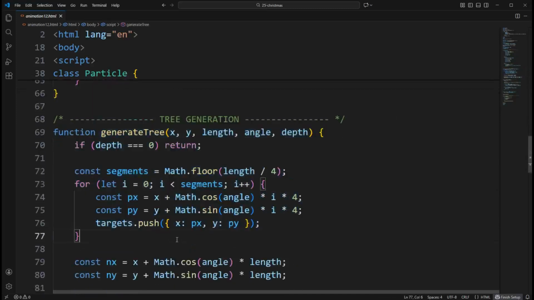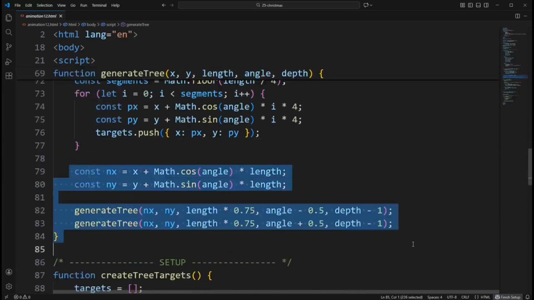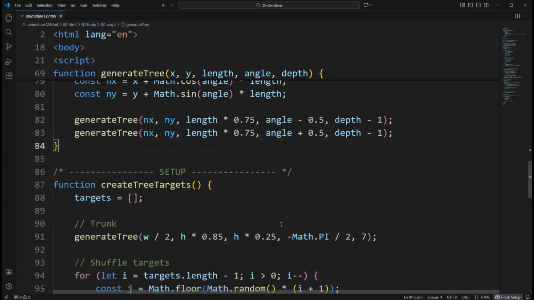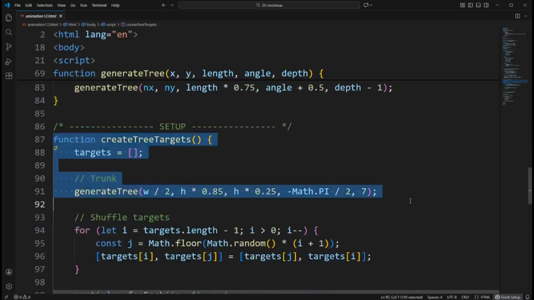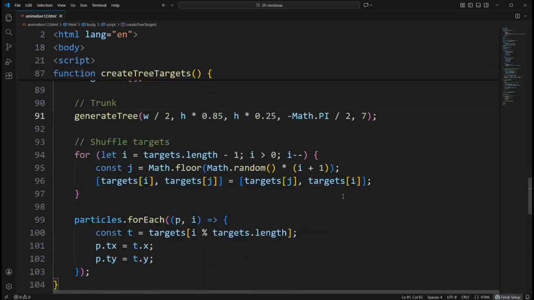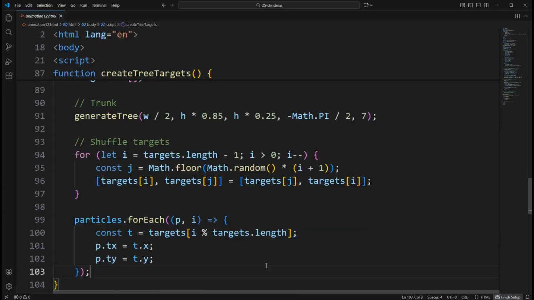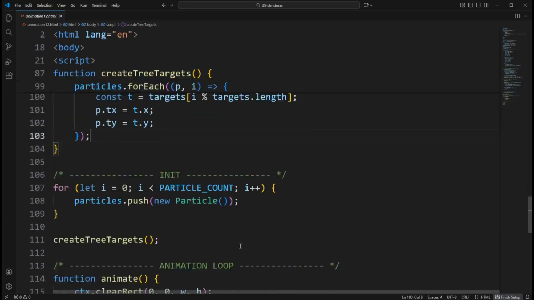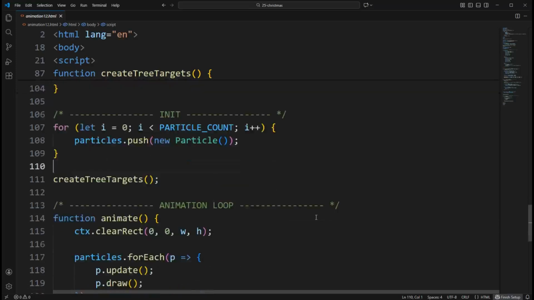Particles begin at random positions across the screen and gradually move toward assigned targets using a simple physics-based approach where velocity is influenced by the distance to the target, damped by friction, and then applied to update position, producing smooth, organic motion rather than rigid snapping. Each particle is drawn as a small green circle, giving the impression of glowing leaves or energy points.